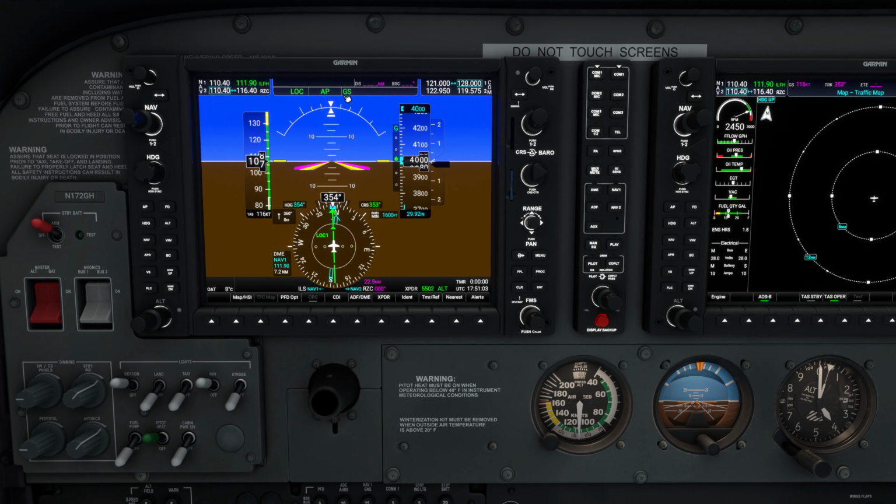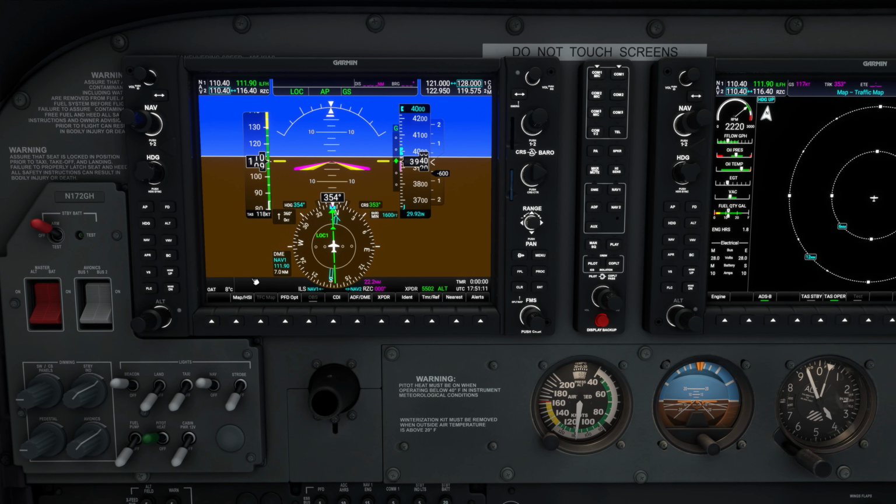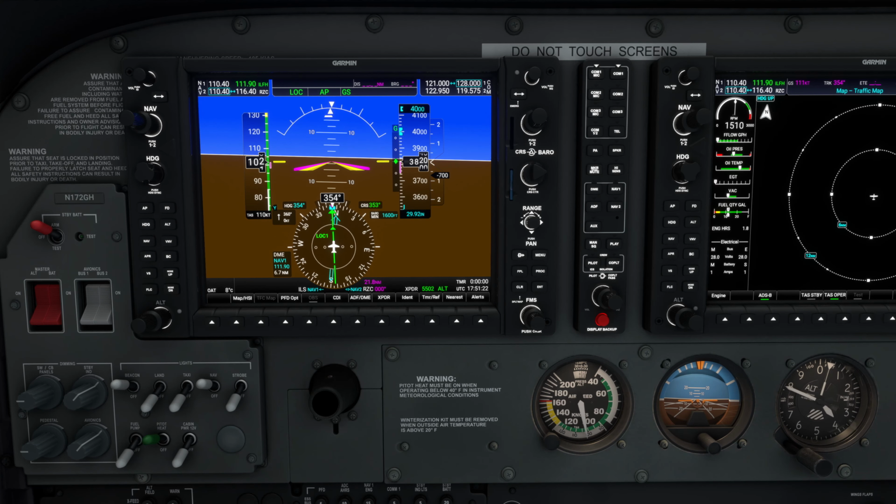Alright, so we can see the Glideslope is engaging. We can watch our vertical speed. It starts to come down, so I'll adjust the power so I don't exceed 110 knots. But there is 7.1 nautical miles, or about 3 miles from our final approach fix, so let's go ahead and start to configure for the approach. I'll bring the power back to 1500 RPMs. I'm below 110, so we'll bring that first notch of flaps out.